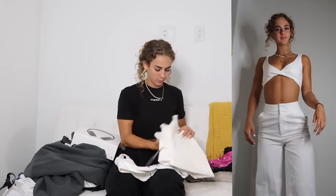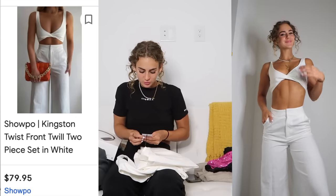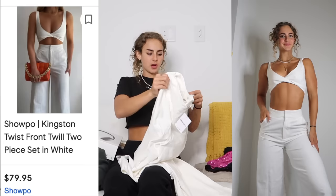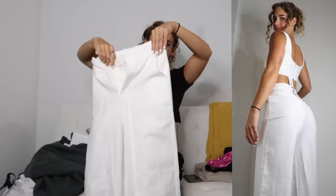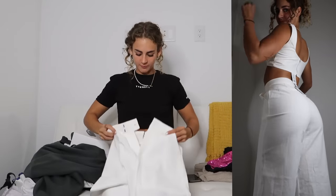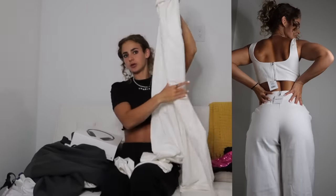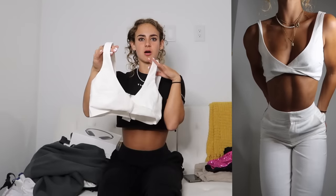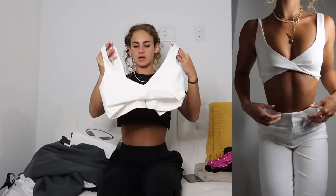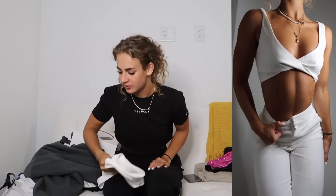Next is this little matching white set — both pieces are in a size 2. It's the Kingston Twist Front Twill 2-Piece Set in white. Starting with the bottoms: just a normal linen fabric slack, a little bit sheer so you definitely want to wear white or nude underwear. They have pockets in the front and back, and then a wider leg through the bottom — super cute with a white heel or even a color heel to give a little pop to the outfit. And then here's the Twist Front Top — zips up in the front, very cute. Ran a little bit big in my opinion — I thought it could fit a little tighter, so maybe size down if you're in between.